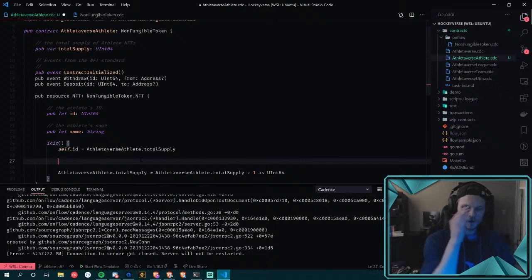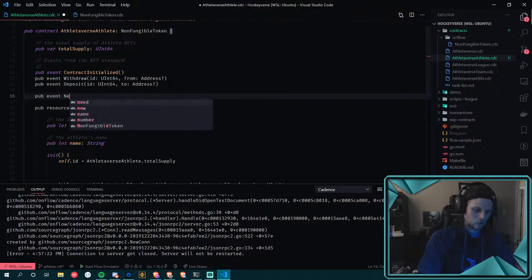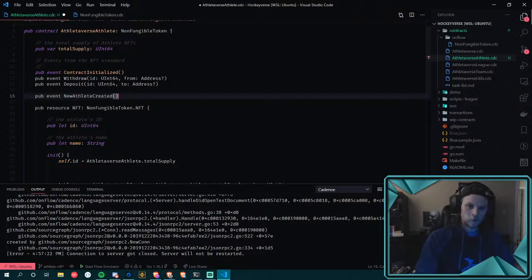Yeah, it'll be deposited. I'm just trying to think if we need an event for actually creating or minting a new athlete. Yeah, let's do it. These events are important because if you need to look things up or find out what happened, right?